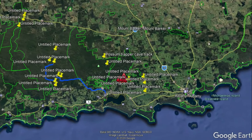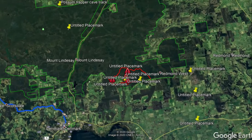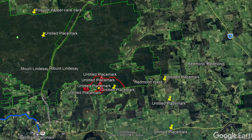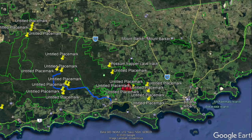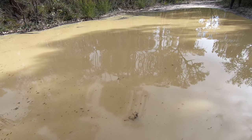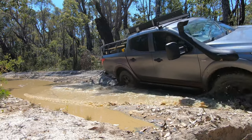Alright ladies and gentlemen, this is where we have gone to on this trip. Basically this is Albany as you can see. It looks pretty messy in here — there are so many warning signs. These are all the bog holes in the State Forest track. This State Forest is called Redmond State Forest, just west of Albany. It's a pretty well-known track with the local residents, but it's pretty notorious for the bog holes, especially in winter. Even in summer the tracks can still be a little bit wet.